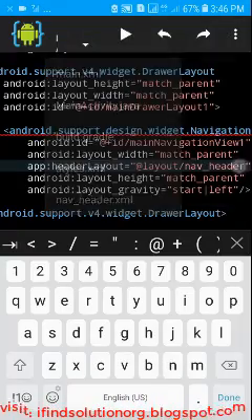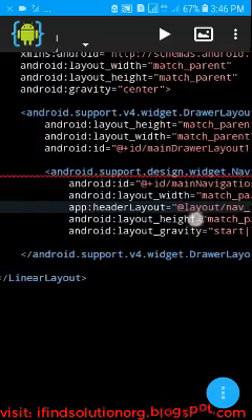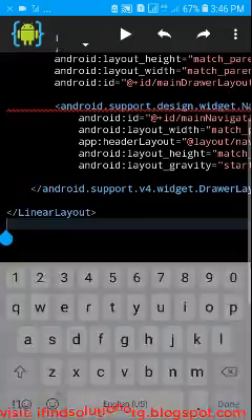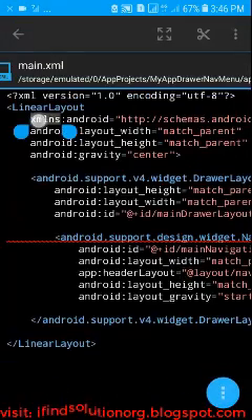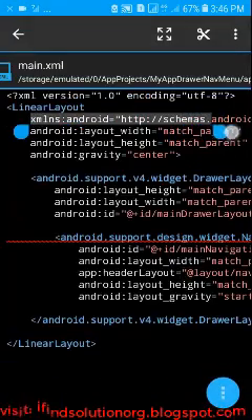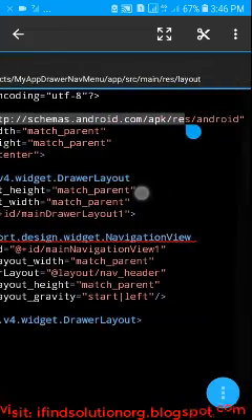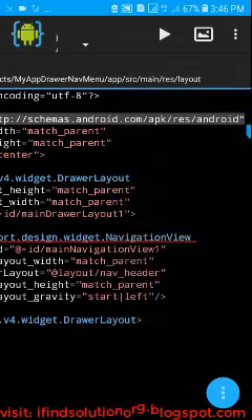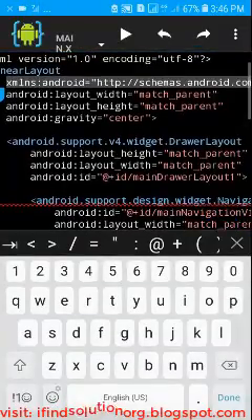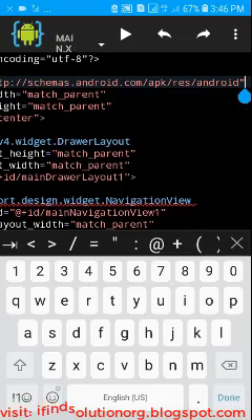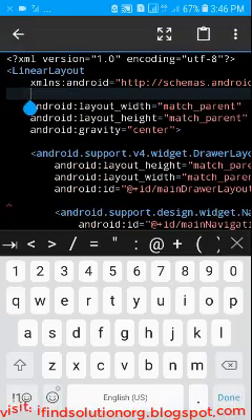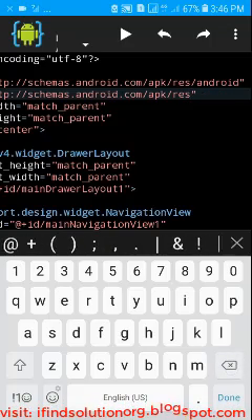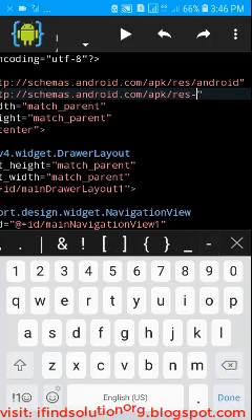So nav header. Now it will throw us an error that will tell us unbound prefix. Now the way to fix it is to add this XML line. I'll just copy, so I will not have to type it again. So I'll just copy, enter, paste. Now change this one to res-auto.